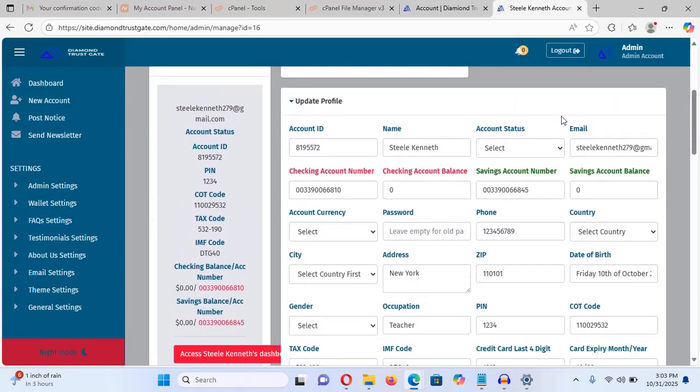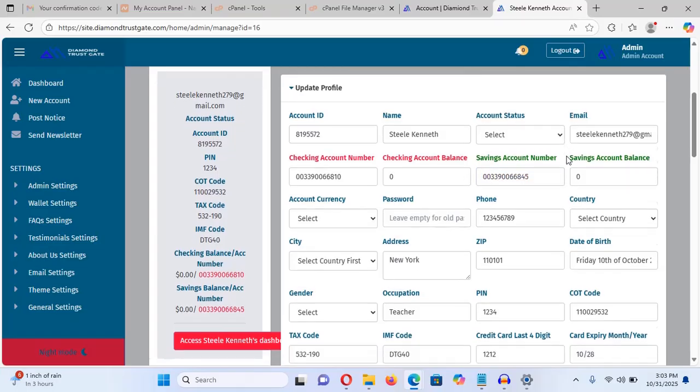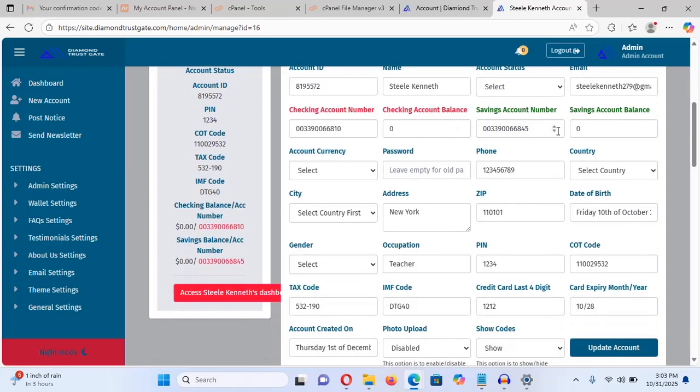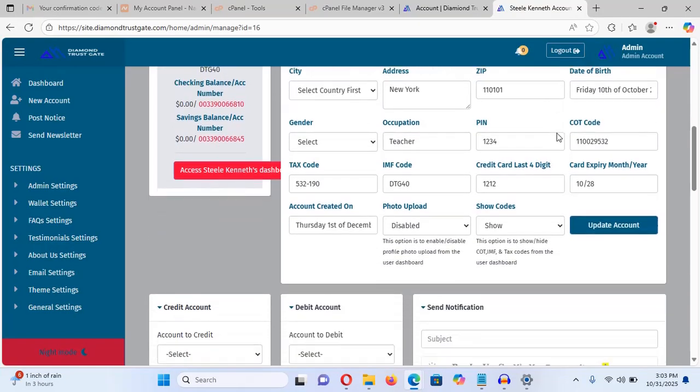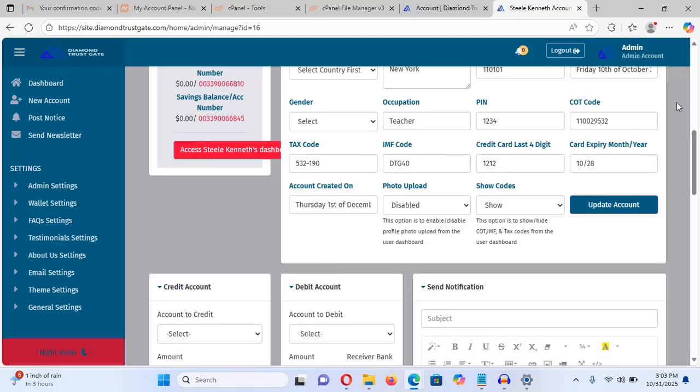So right here, you can even change the account ID, and you can change the account number for the checking and the savings account. You can do a lot of other things just as it is listed here. You can change your client's password, country, zip code, occupation, and the transfer codes like COT, tax, and IMF.